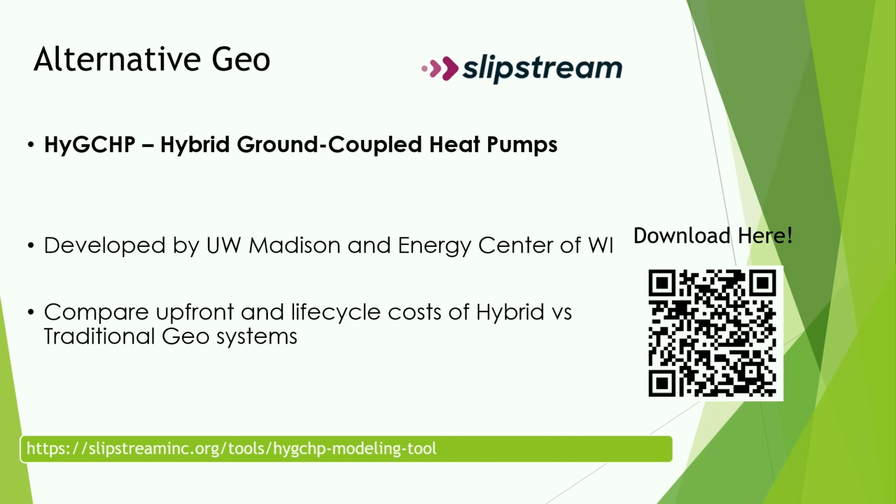Finally, we've got this hybrid software I wanted to show you. It's the hybrid ground-coupled heat pump system. It lets you compare hybrid systems versus traditional systems. If you say, Scott, that's fantastic, I love that it's cheap, but it's still just a little too much money up front, or I'm worried about the taxes, whatever, there are even alternatives beyond that, right?